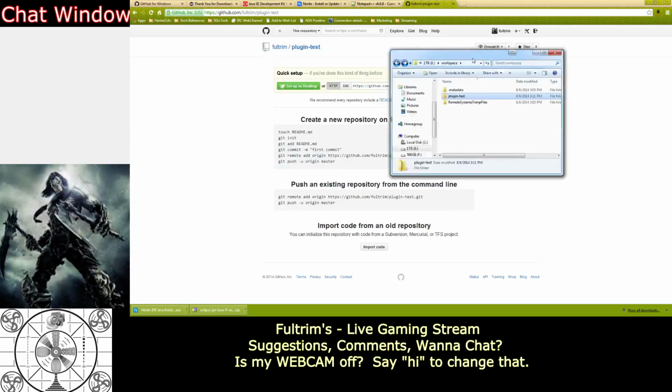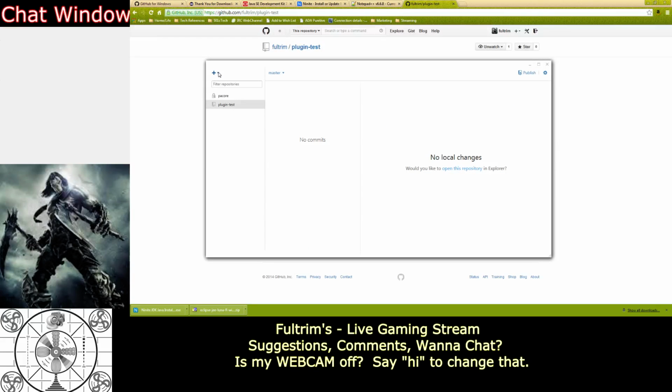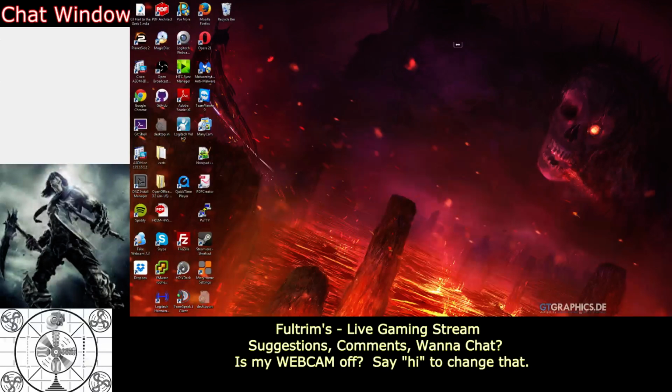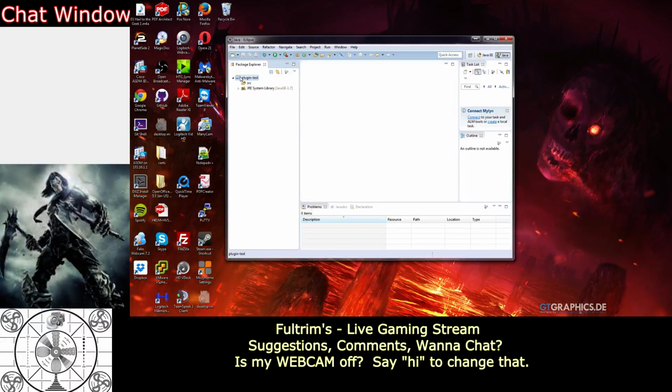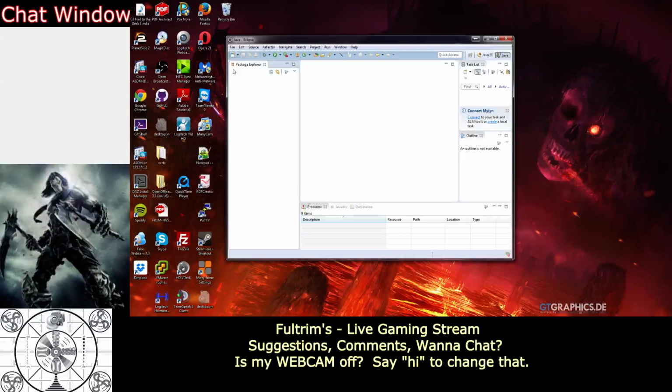Okay, so now we can go out of options, and you should be able to see a plugin test on this main page because you've now cloned it into here. And literally all we need to do, because it's blank, that's why there's nothing in there. We have just created an empty repository. So once we've got it in there, now we just go back to this, which doesn't exist anymore, so if we refresh it, it should error out. There we go. And then we delete it. Okie dokie. And we kind of repeat that process.